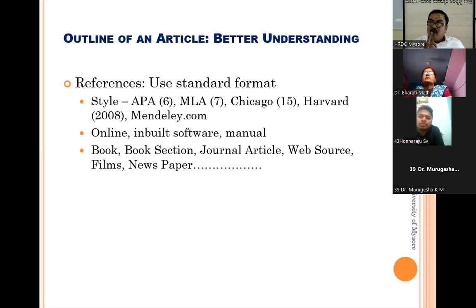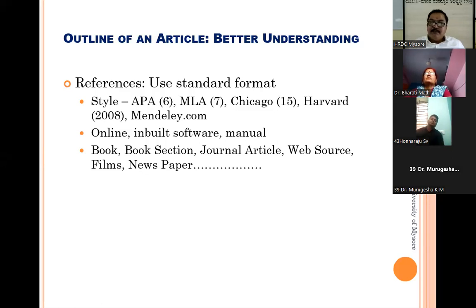In all your Word, there is a submenu called reference. Go to that reference, you will find how to give the references. The style will be displayed. If you are writing the reference for an article, the method is different. If you are giving the reference for a book, it is different. Report, it is different. For everything, there is a different method to write the references.